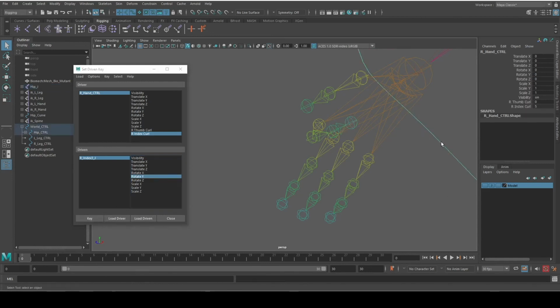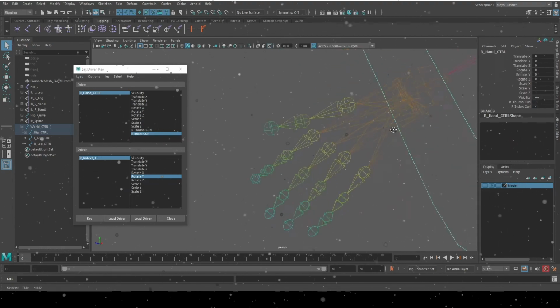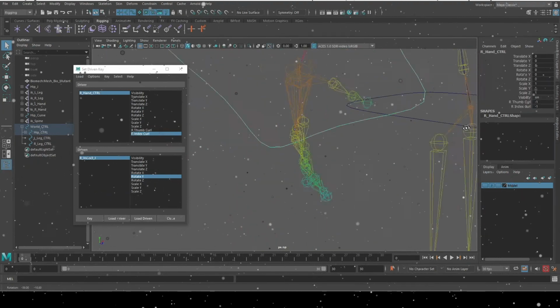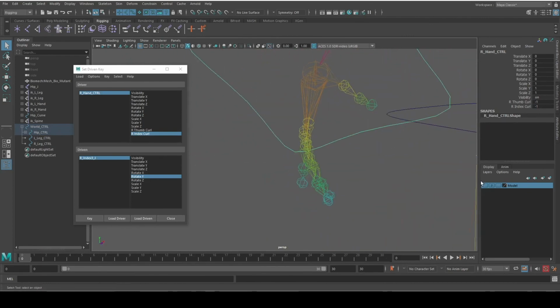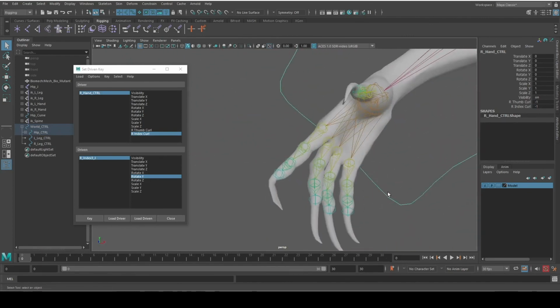So now on this controller we have both of these which can fold over one another. And we can set them both to -1. Awesome. And then if we put the fingers out, we can curl this as well.